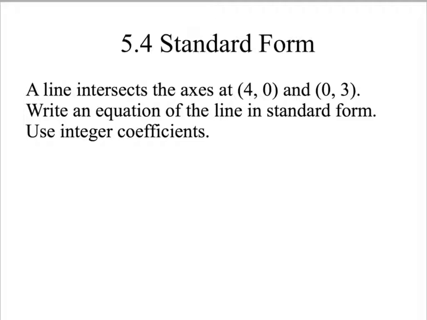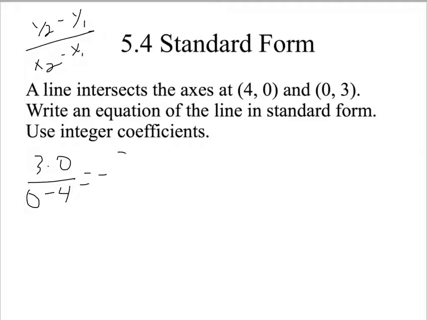Okay, so if I look at this, I'm going to figure out my 3 minus 0 at the top, 0 minus 4 on the bottom, because remember you have your y2 minus y1 over x2 minus x1 to find the slope, and we have a -3/4. Okay, when we have a -3/4 as our slope, there's one of 2 ways we can do this. The first way is we pick one of those points, just like we have in point slope form, and that will work. All right, so I'm going to show you that one, and then I'll show you a little shortcut right after it.